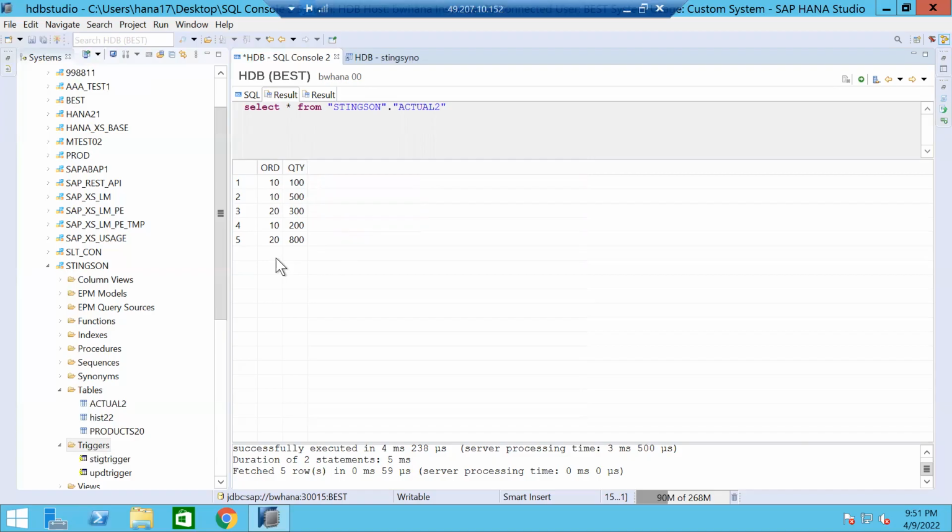They want to create one report and they want to maintain the logs. That kind of requirement we can very easily do here with the help of triggers, right? So whenever the PO, for example, take this as some purchase orders, here purchase order 20 has been updated to 800.